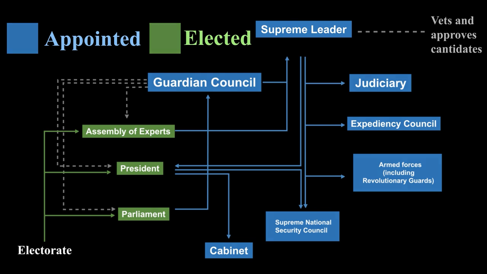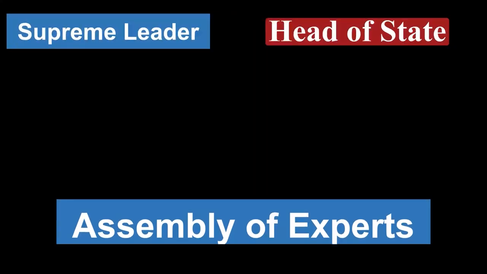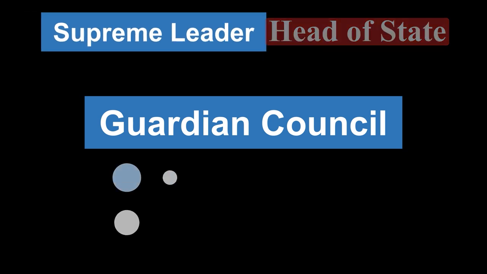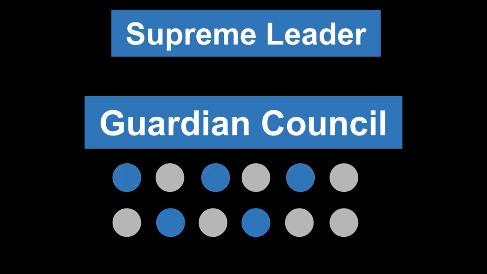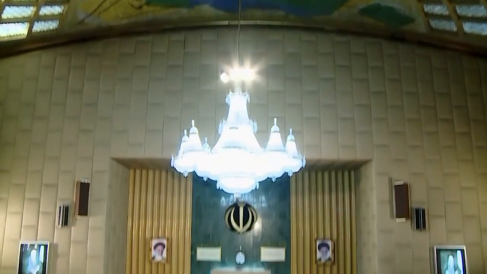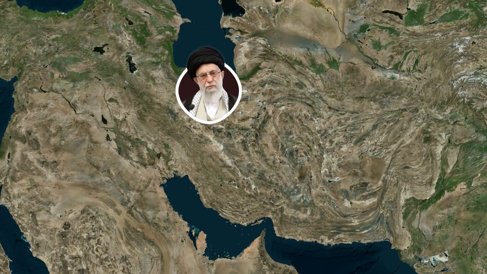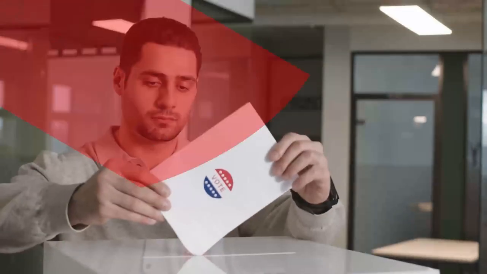The Supreme Leader of Iran is the head of state of the country. He is appointed for a life term by the Assembly of Experts, whose members are selected by the Guardian Council. This council is made up of 12 members, with six being appointed by the Supreme Leader of Iran, and the other six appointed indirectly by the Chief Justice, who is himself appointed by the Supreme Leader. However, this Assembly of Experts has never even questioned, let alone blocked, a decision or law by the Supreme Leader, giving him de facto total power over Iran despite being unelected by the Iranian people.